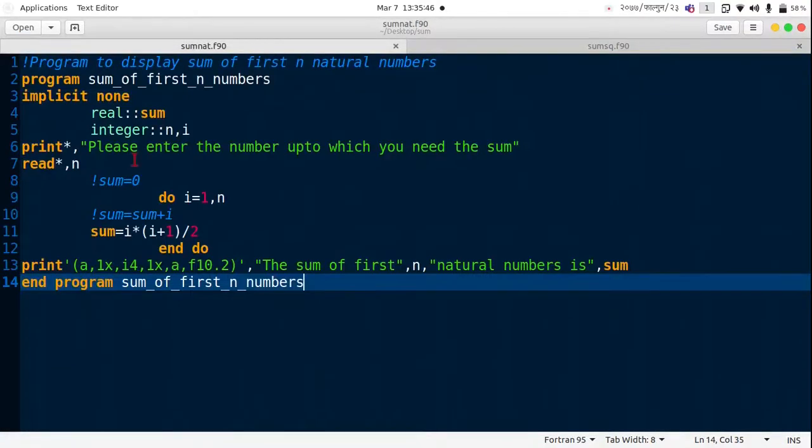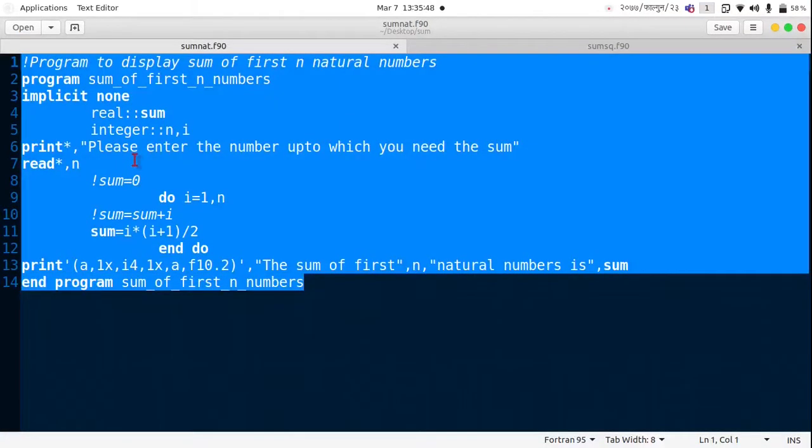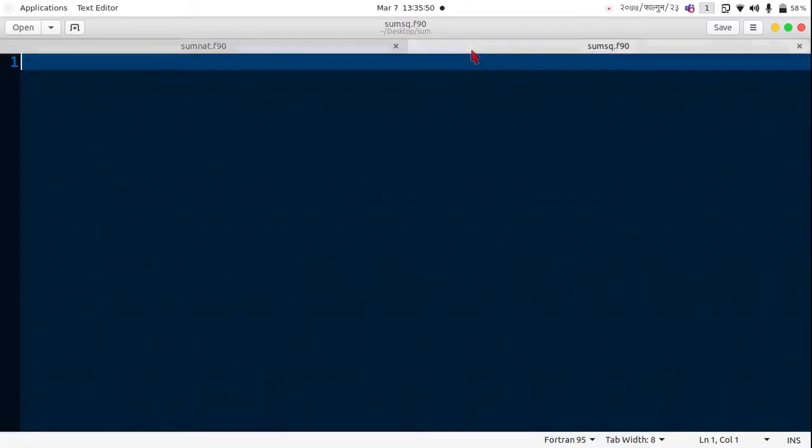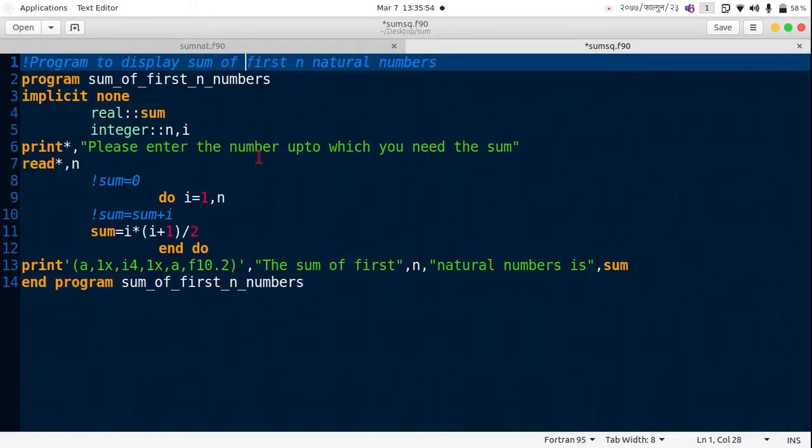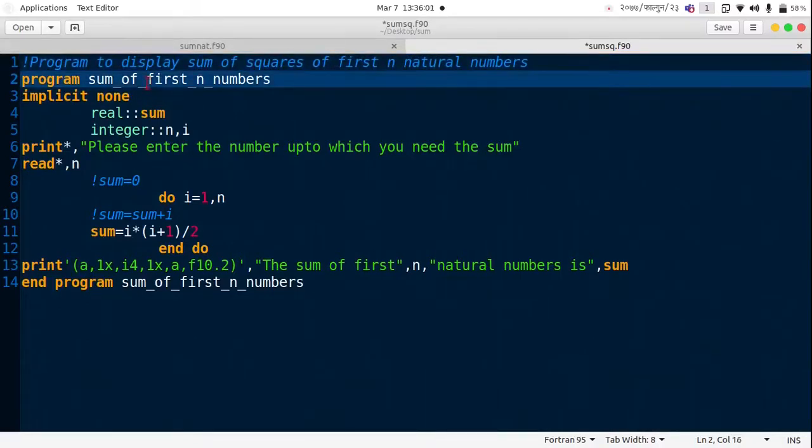These are just similar. We will just make some editing. Just paste this: sum of squares of first n natural numbers, sum of squares of first 10 numbers.